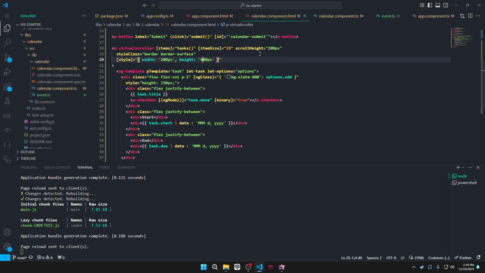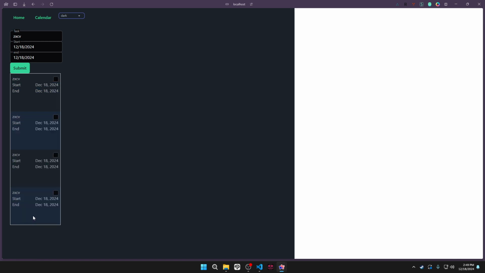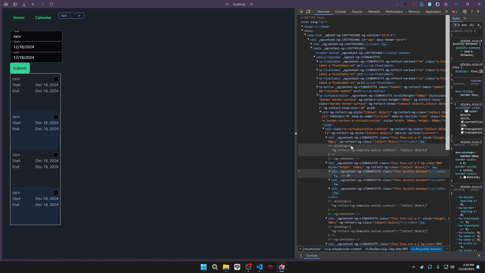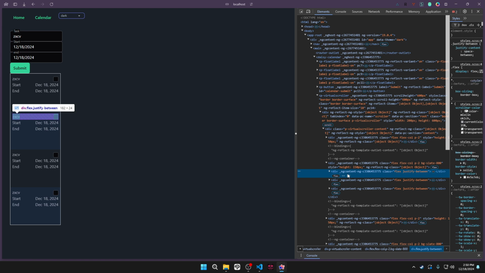Scroll height. Oh, okay. Style. What is this then? Oof. Okay. Maybe 150 is a little too much. How much is our 3 elements together? What's one div?